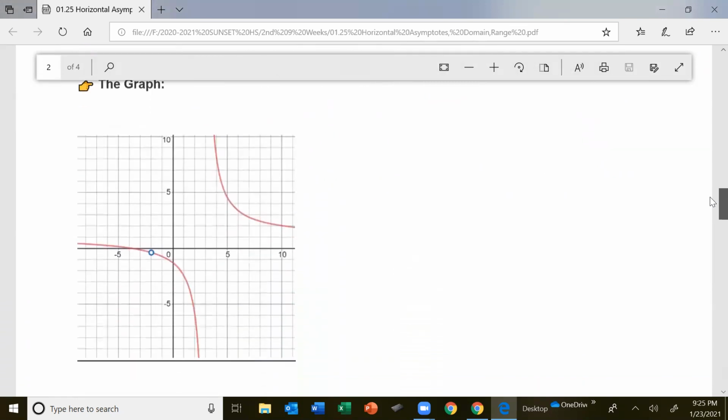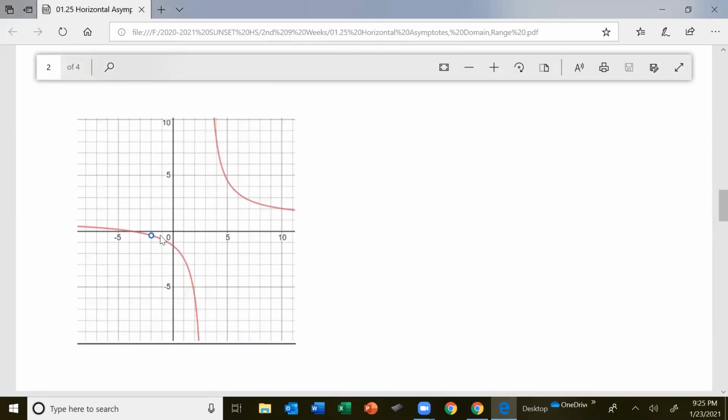I already graphed it for you. It looks like this. As you can see right here, there's a hole at x equals negative 2. And then on the graph, we can draw the vertical asymptote at x equals positive 3. This is the vertical asymptote here. And then the horizontal asymptote, let me use pink for that. The horizontal asymptote is the line that goes in the middle, and we said earlier it is y equals 1. It goes side to side in the middle of the curve, right?